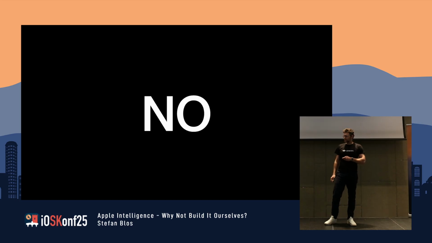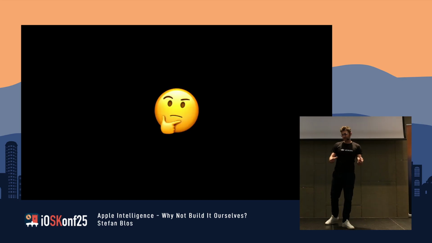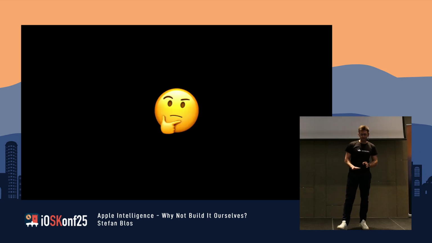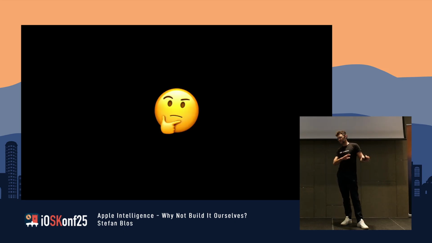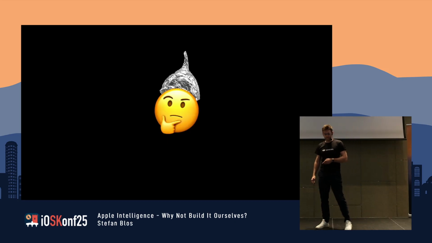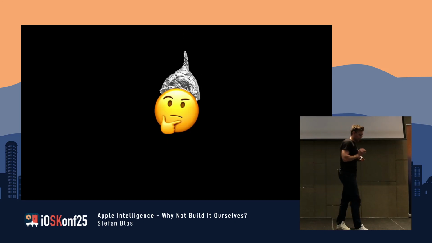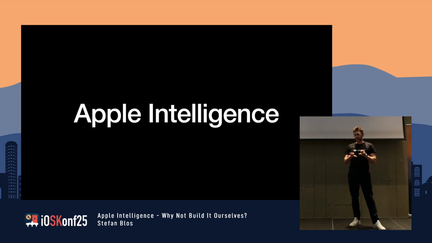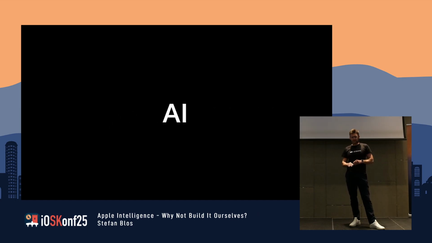But this actually got me thinking, because I'm a very smart guy. I'm not sure all of you know, but I'm a very smart guy, right? So I watched the keynote, and I watched all the talks about this. And I realized something, and I'm pretty sure I'm the first person to have realized this. Even Apple, I think, might have missed this. So let's go on a little conspiracy theory here, and let's put on our tinfoil hats, and let's really closely look at Apple Intelligence. And if you look really closely, and you focus a lot on this, and you rearrange some letters, you realize it actually says AI.